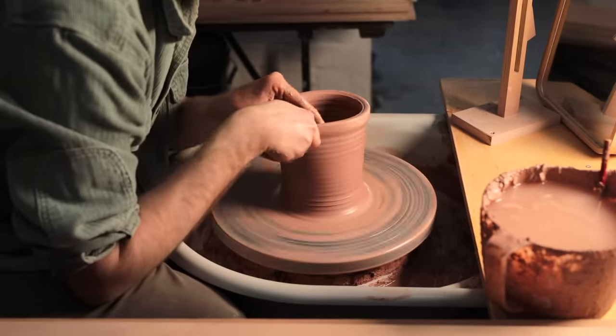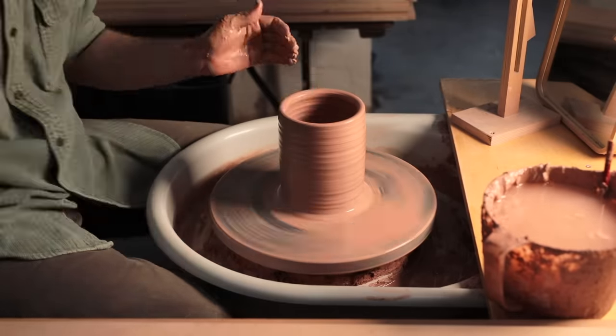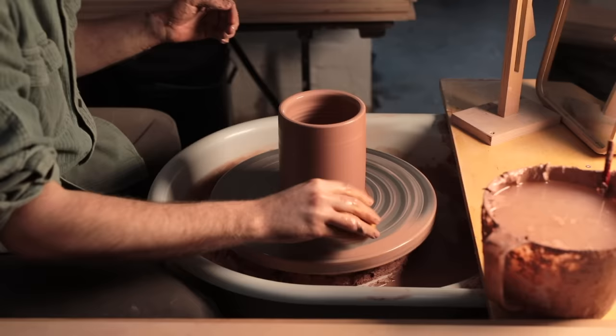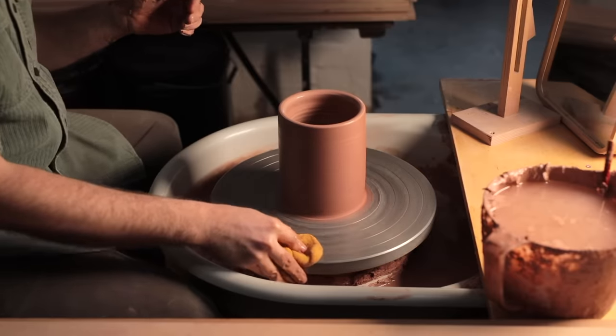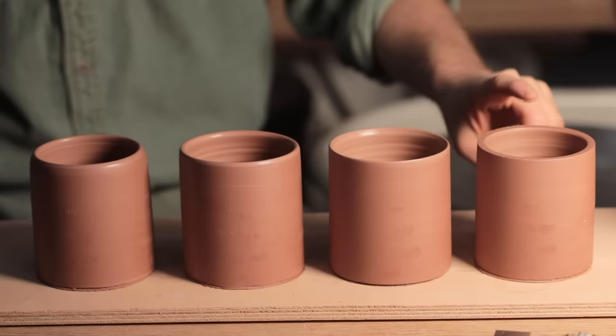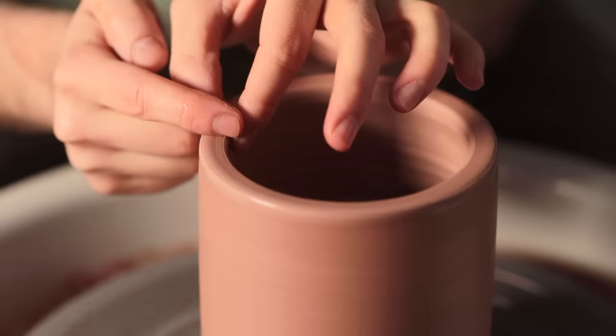This will be interspersed with sketches and a few cross sections too, to really explain what it is I'm speaking about. There are of course hundreds of ways of finishing rims, but I'll be focusing on these four, as I think they're the most common. And we'll begin with the flat-topped, square rim.